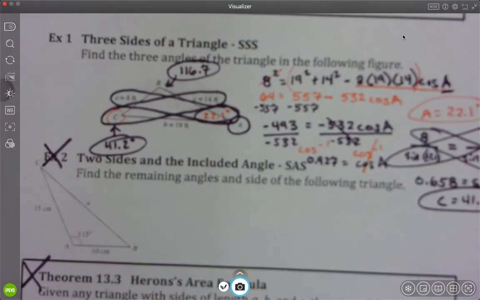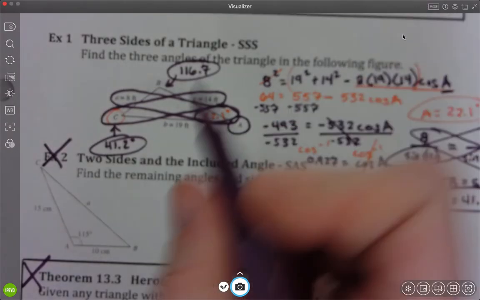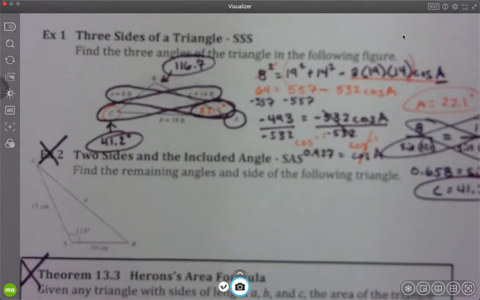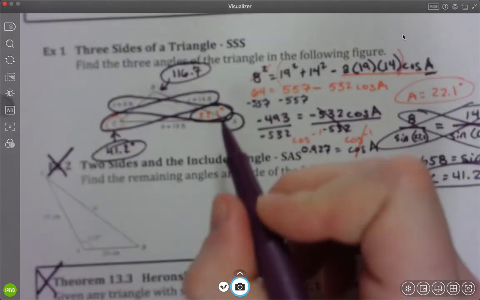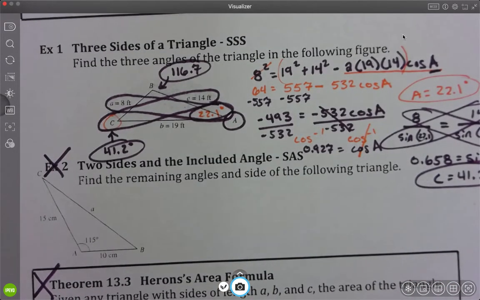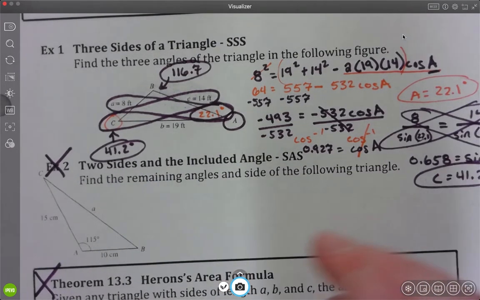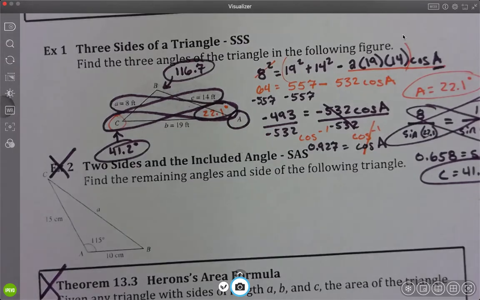So it gets a little bit better. You should never have to do the law of cosines more than once in a triangle. You've got to be kind of careful, because when we did the law of sines the second time, 22.1 was the angle that we used, and that was a rounded angle, so technically 41.2 is even further rounded than that. But we can always just use the law of sines the second time after we find the angle.